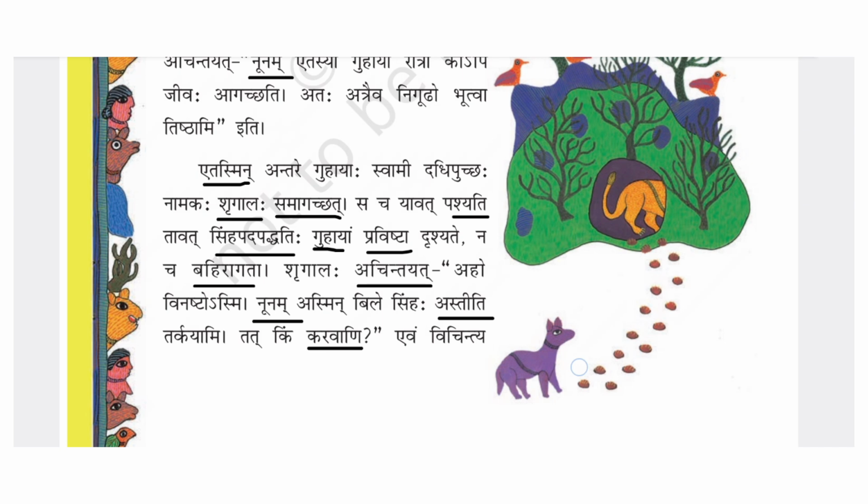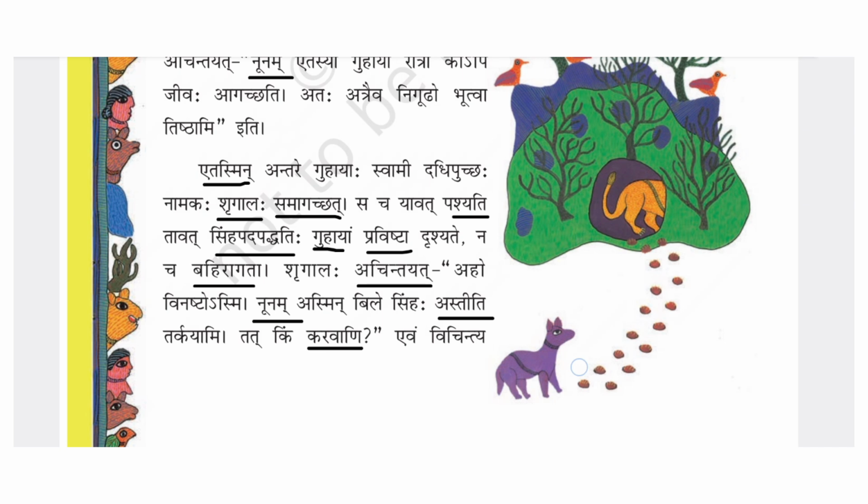So as soon as he looked, he saw the foot marks of the lion entering the cave, and those marks did not come out. Only the lion went inside, and there were no foot marks of the lion coming out. So he got shocked and became attentive. So then what did Shrigalaha do?